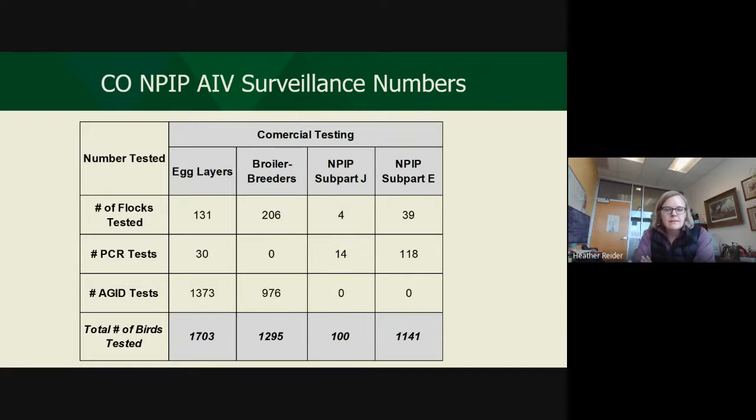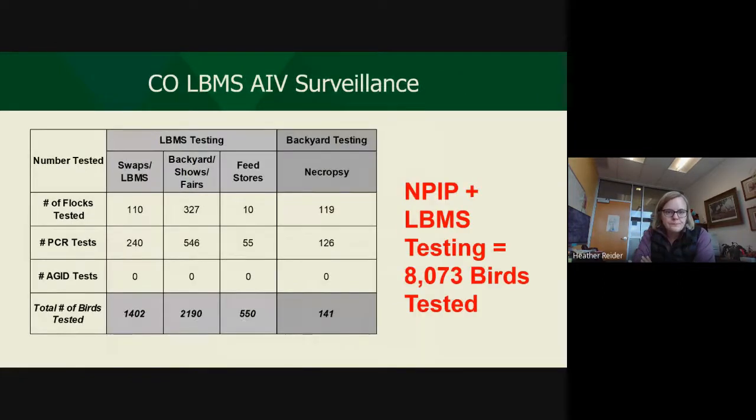And then I think the next slide is the live bird market. Yeah, so this is our live bird market effort. This is us going out to swap shows, feed stores, and other poultry events as they come up within the state of Colorado. A lot of this work, I'll admit, is in the Front Range, the northern Front Range, just because it's close to us and this is where we have access.